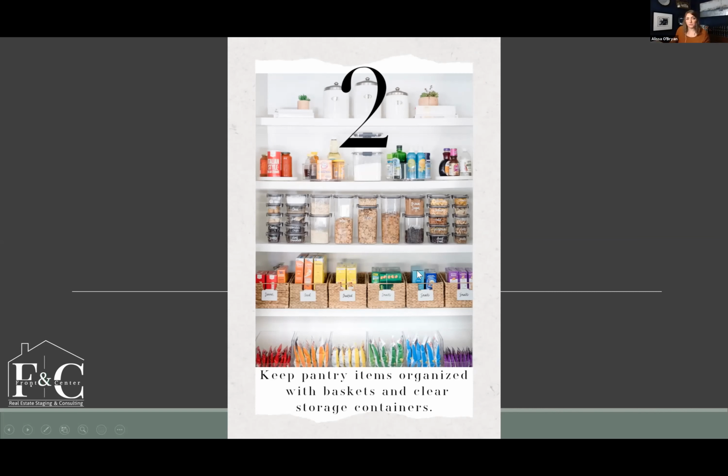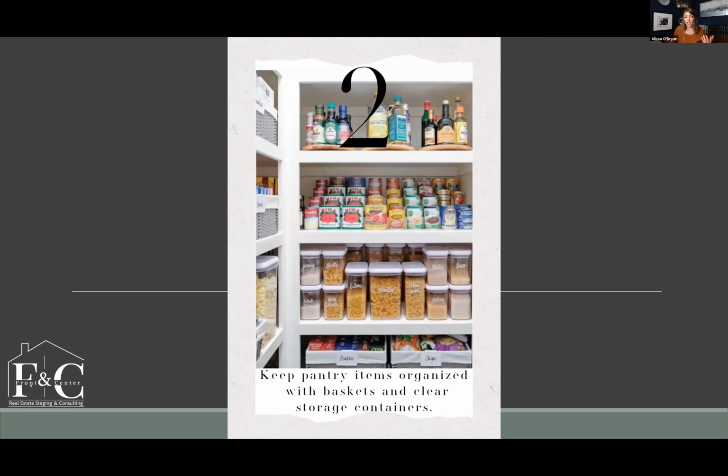And as we move on, on the second shelf down, we have the Lazy Susan spinners. They work wonderfully in pantries, for your oils and salad dressings. I've been known to buy mustard again and again, I have like 3 mustards in my closet because I didn't know I had mustard. So that takes us to making sure we can see everything. On this second shelf, they have tiered risers, which are so great, and I have these in my pantry too. This way we can see all the food. Nothing is getting lost in our pantry.